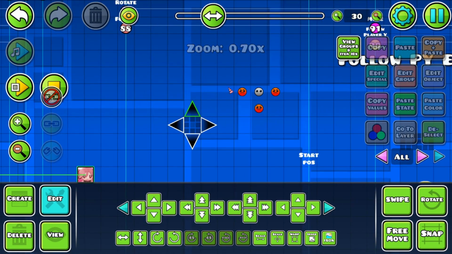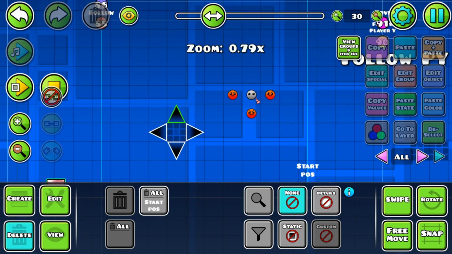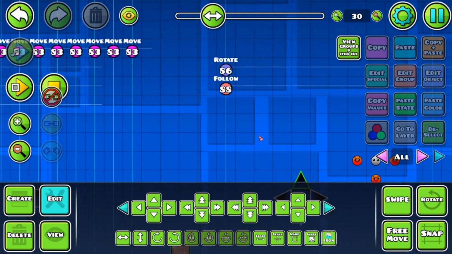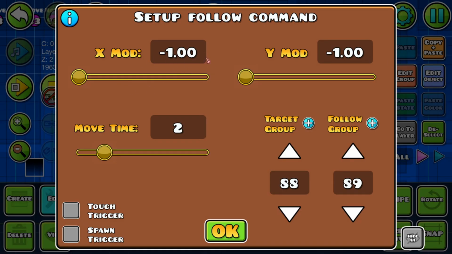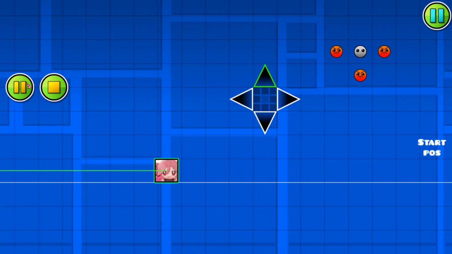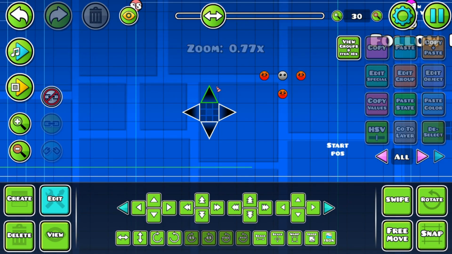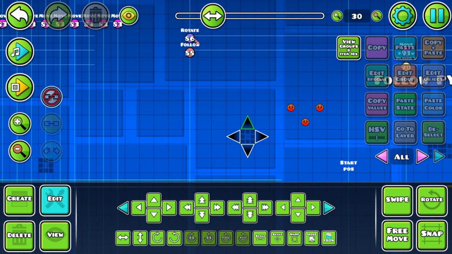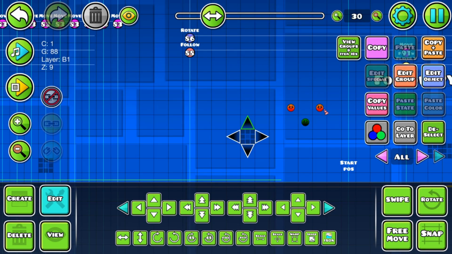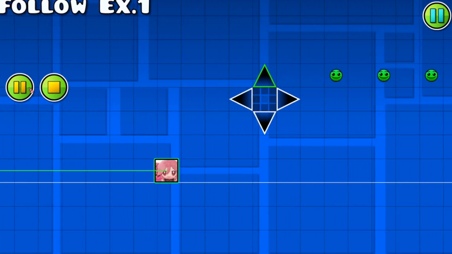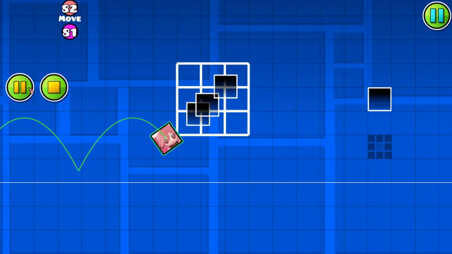And here we can see how the negative follow works. Oh, what happened? Okay, 89 should work.